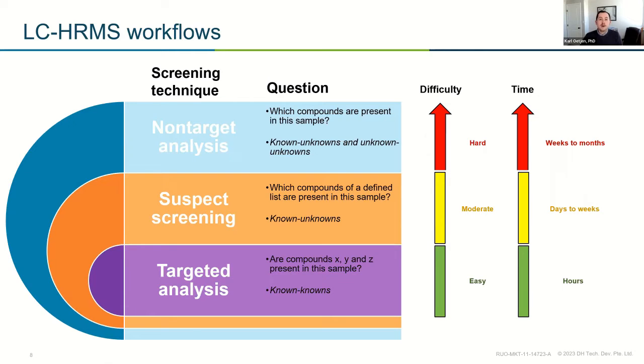But for those known unknowns, we're asking the question really, I have this list of compounds. Are any of those compounds present? So that can be a really powerful question to ask. And it's something that we think of a lot when we think of high resolution mass spectrometry, QTOF analysis. We think of screening these big databases. And we'll talk about where you can grab those databases, but a lot of times they're things like libraries or spectral libraries.